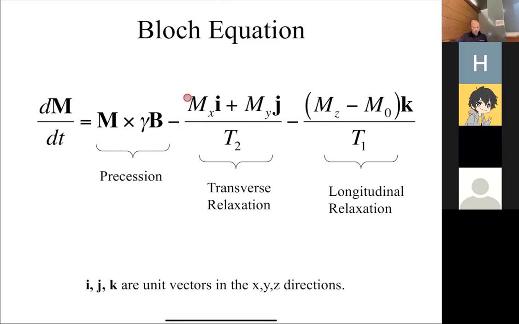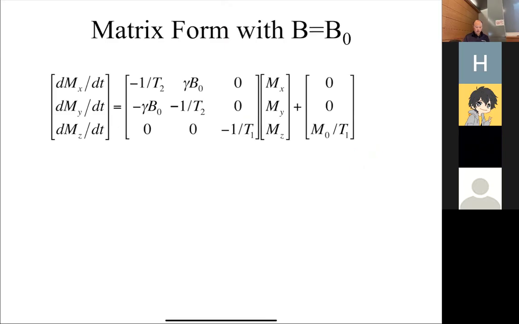Just to walk you through it, it's always talking about the change with time of the magnetization. So there's the precession, which we talked about, okay? And then there's the relaxation, the T2 decay, and then there's the T1 recovery or relaxation. That's all it's saying. In matrix format, previously we had these terms here. Because these are decaying terms, they come along the diagonal, and for the T1 we add this additional term saying that's what we're going back to. These are 0 because we're going back to 0 for those, but this is headed towards M naught.